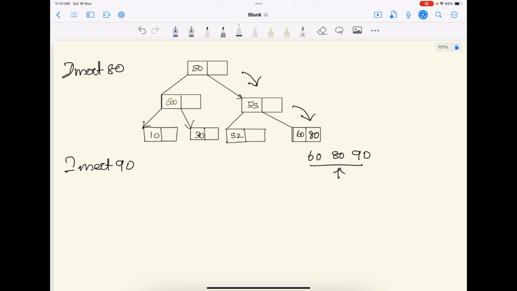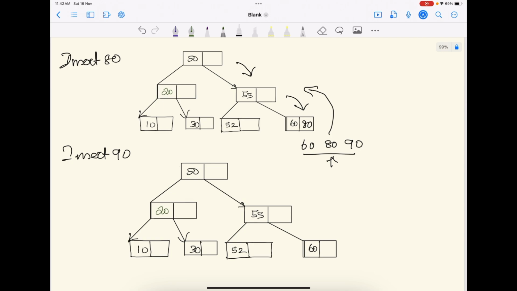So here 80 is going to become the intermediate one, so 80 will be forwarded to the parent node. If the parent node has any memory space, keep the 80 in the intermediate place. See here, 80 goes to the parent node. So we place 80 here at first. Then on the left-hand side of 80 we should have 60 and on the right-hand side we should have 90. So create another node, place the value 90 and create a link. This is the way the 80 is placed in the respective memory space.